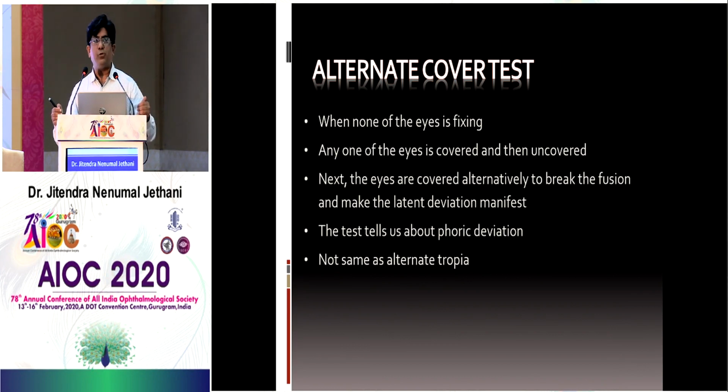Sometimes you may not be able to break his fusional reserves just by the alternate cover test, and then you do an occlusion test for 45 minutes. In earlier days, they used to occlude the eye for almost a week, but they found that if you occlude the eye sufficiently long, almost 45 minutes, you can still get the deviation even if the patient has very strong fusional reserves. This is mainly to break the fusional reserves, in such a manner that at no point of time are both the eyes open. So you do the alternate cover test to find out whether it is a latent or hidden deviation, and you try to manifest that hidden deviation.